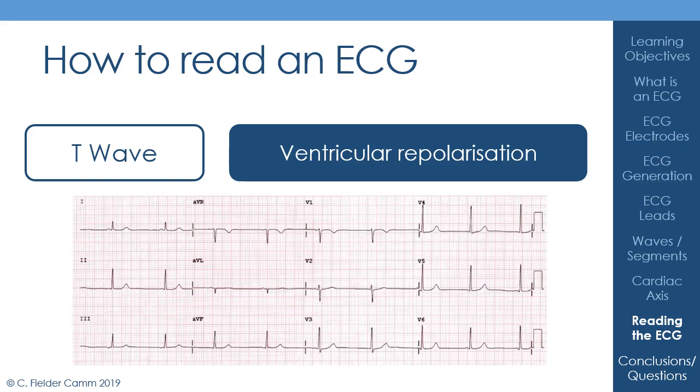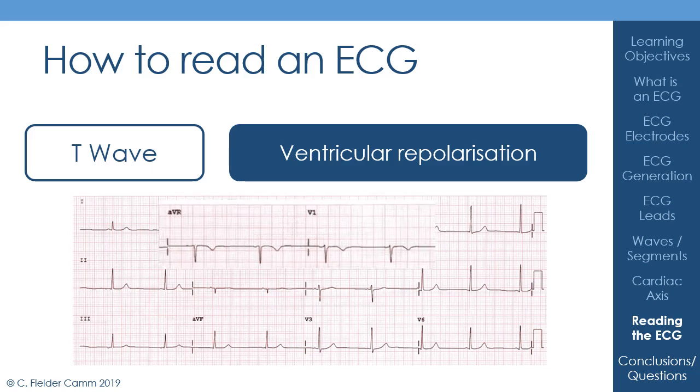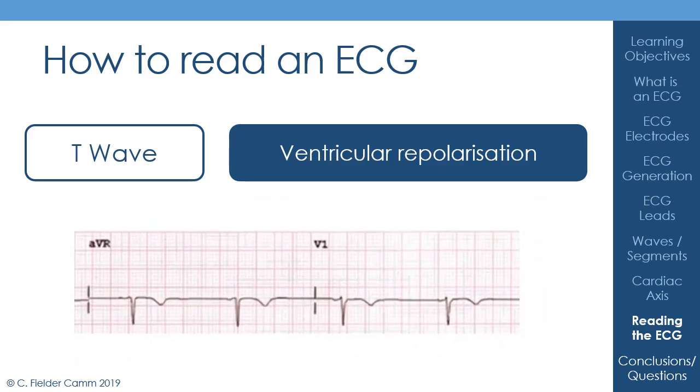And as you can see here, we've got our trusty ECG back. And you can see that all of the T waves are upright, except for here we've got AVR and V1, where we've got clear T wave inversion, and the T waves are going in the same direction as the QRS complex.